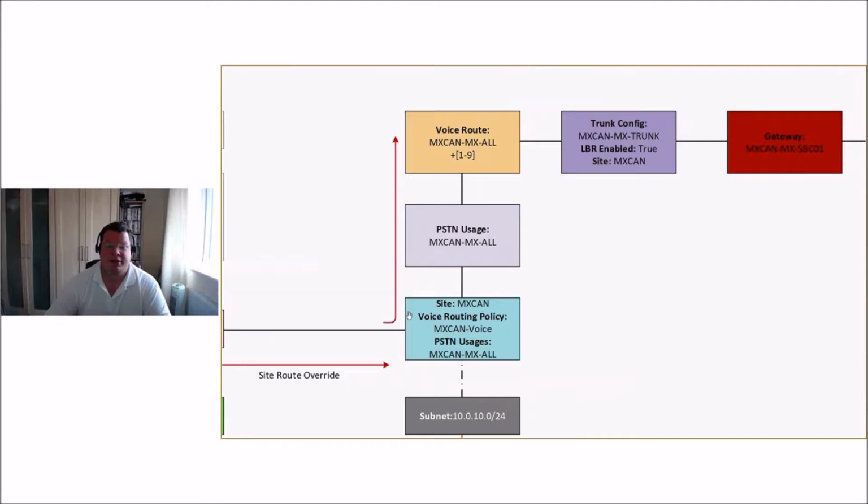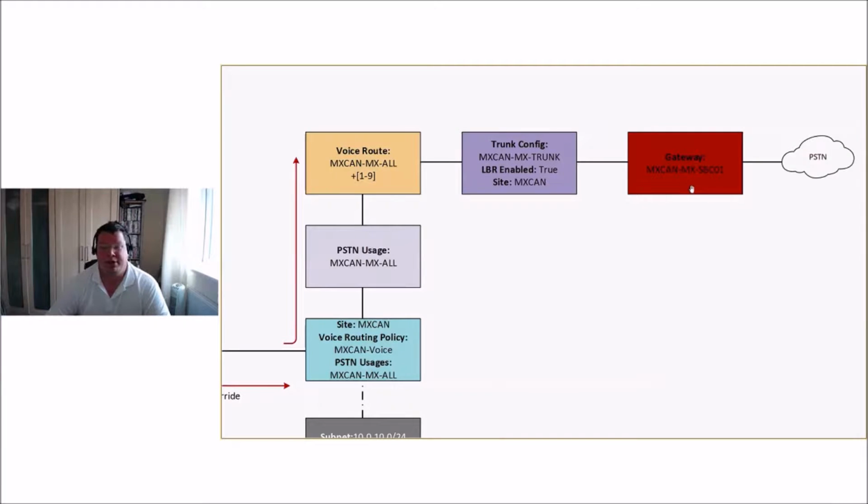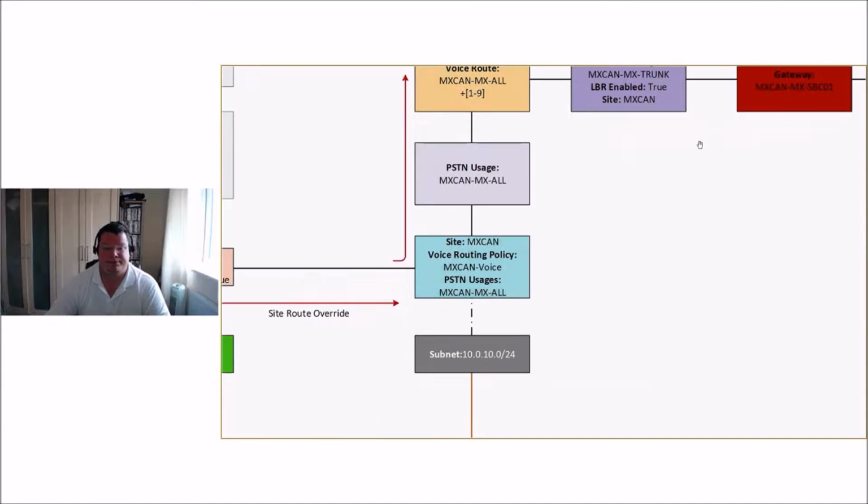So here we can see that it follows this usage. It will have a voice route and a trunk configuration. On the trunk configuration, we'll have called number and calling number translation rules, and that will be to remove any foreign DDIs as caller IDs, like we explained in least cost routing. And then the call will go out through the local gateway and into the PSTN.